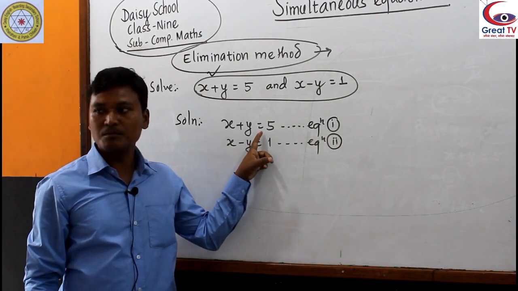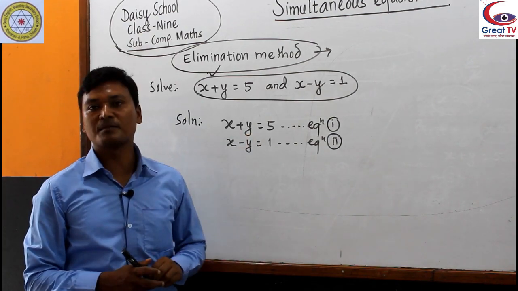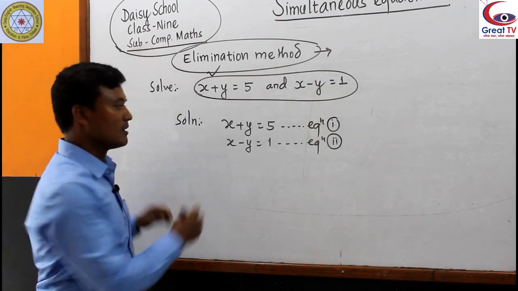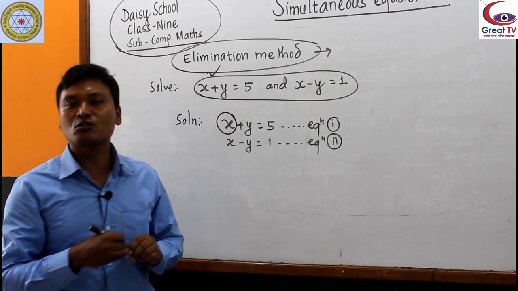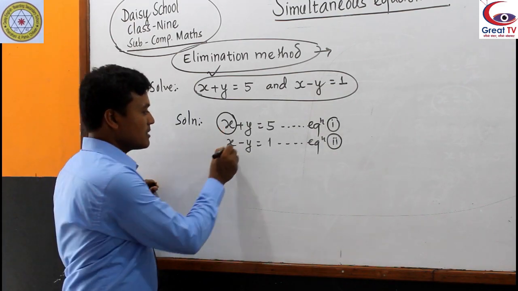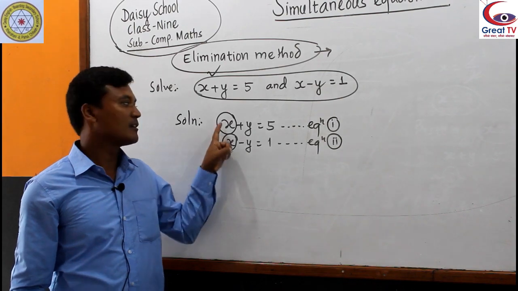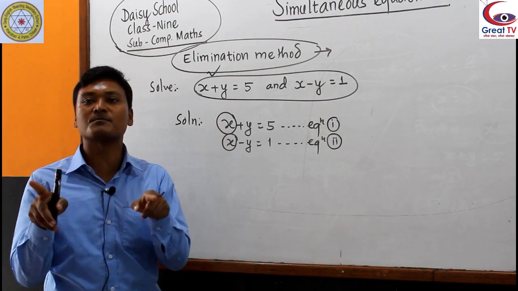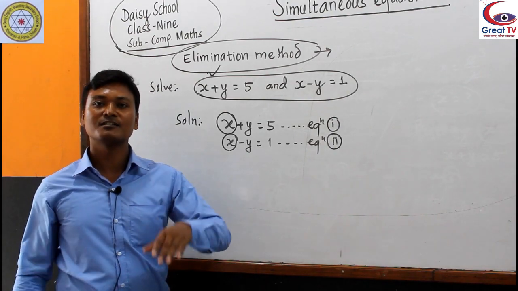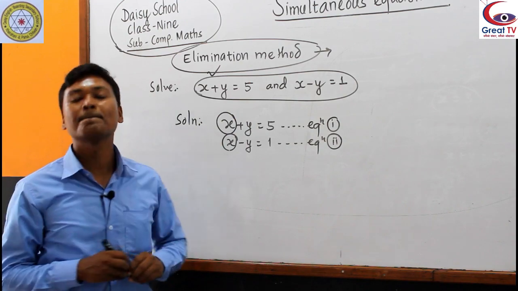We have already solved by eliminating y variable. So let us solve the same problem by eliminating x variable. I have also checked the coefficient of x. What is there in the first equation? 1. Check the coefficient of x in the second equation. What is there? 1. In both equations the x coefficient is the same. Once the same, directly we can do solving.